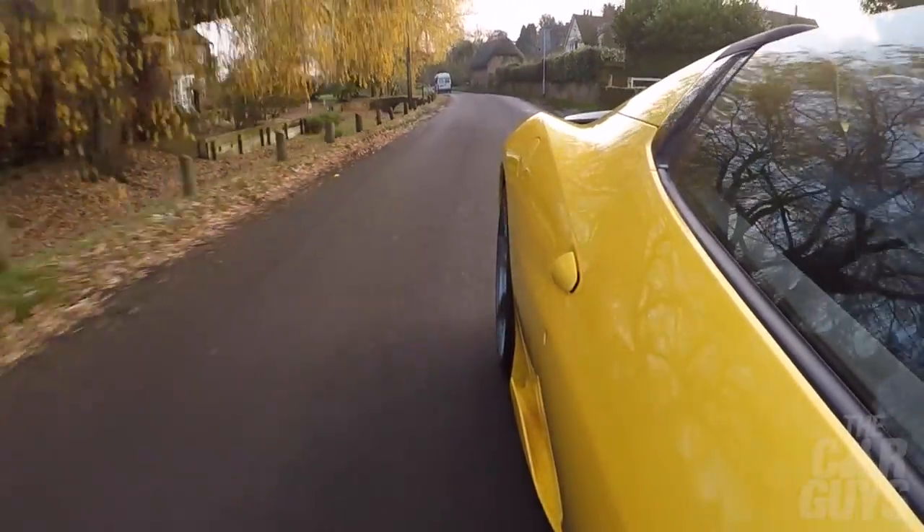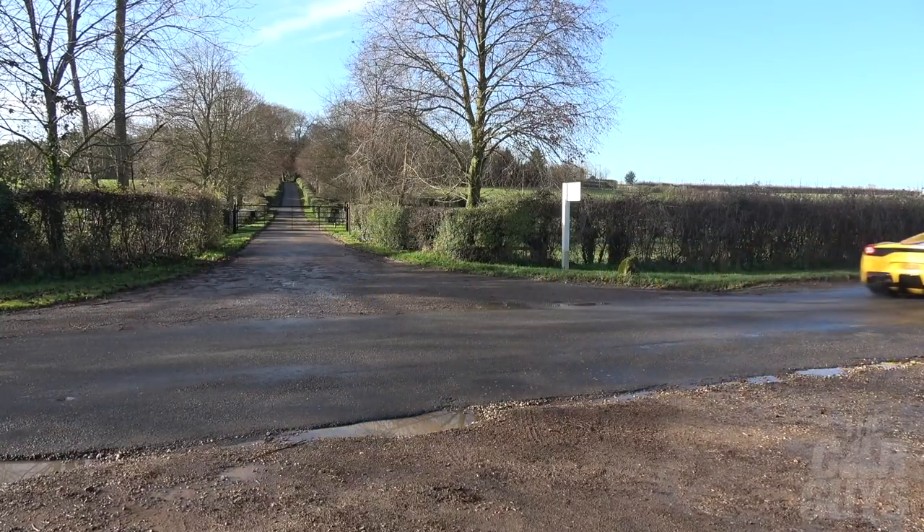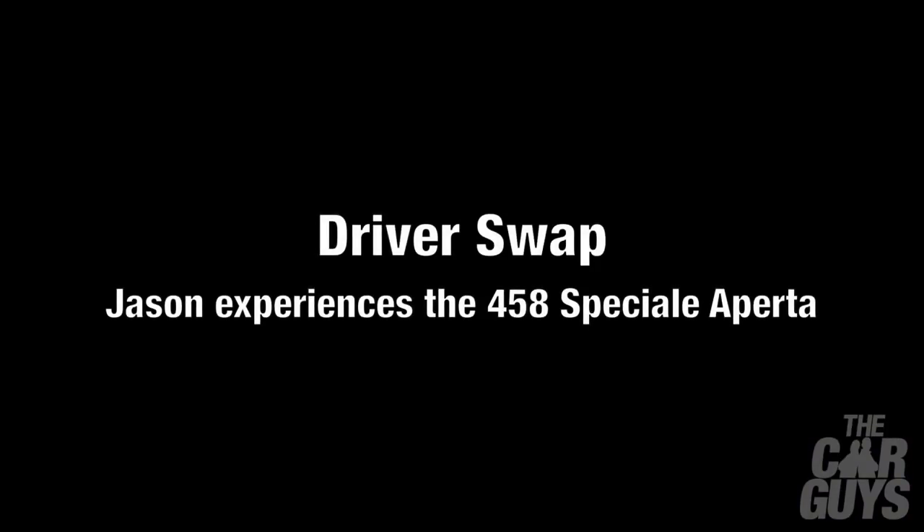600 brake horsepower, 600, with freezing cold tyres and fuel level low as well. Same old rubbish controls on 458s — if you watch our 458 versus 488 video you'll see quite a lot about how difficult they are. There's a slight bit of wheel wobble — what do they call it when you take the roof off? Scuttle shake. Just a slight hint of scuttle shake. Bit of wheel spin, bit of axle tramp. Right, now I've got to remember how to drive a Ferrari. Oh God, I love this car.